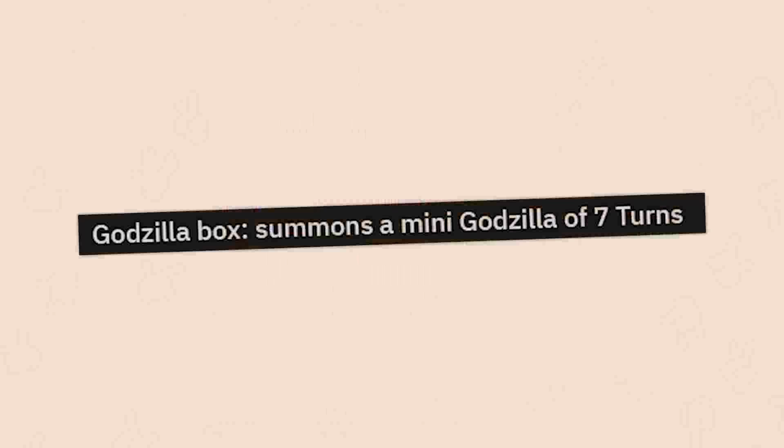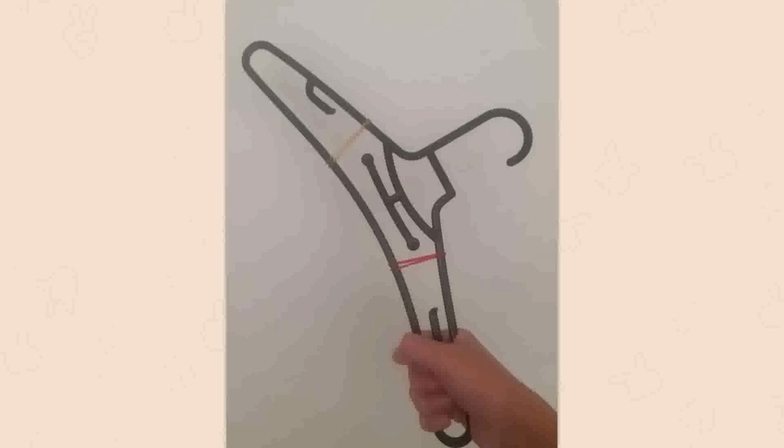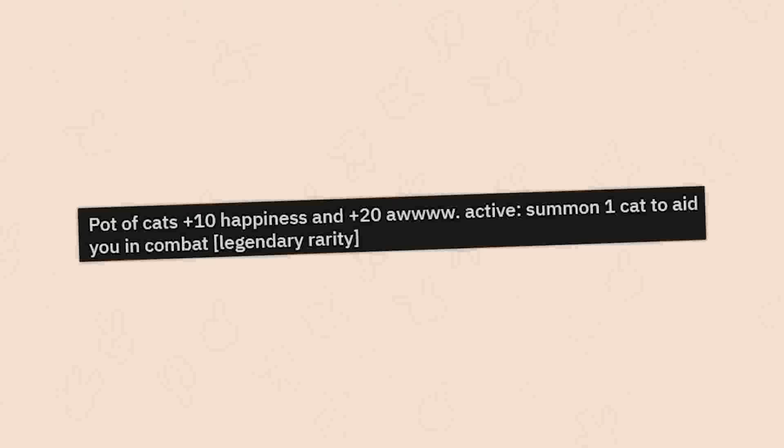Godzilla Box. Summons a mini Godzilla for 7 turns. Godzilla, boom, boom. That is actually just a really cool box. I don't know if that's like a toy box or something. That's cool. That's just cool. Hanger Boomerang. Does infinite damage. Can multi-kill enemies. This seems overpowered.